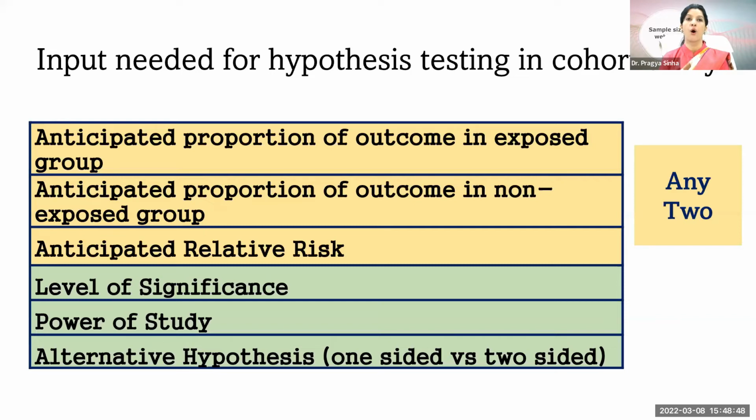We have talked about all these basic concepts in the first session of the sample size calculation, on the cross-sectional study. Generally we keep 5% level of significance. We keep power at 80%, but it may range from 80 to 90%. And then you can have a one-way or two-way alternate hypothesis. If you reduce the level of significance, your sample size increases. If you increase the power, it has a direct relationship with the sample size, so your sample size increases. You can do that in the statulator by changing the values of power and see how the sample size behaves. And depending on the one-way or two-way hypothesis, if the hypothesis is two-way, the sample size is slightly more than the one-way hypothesis.